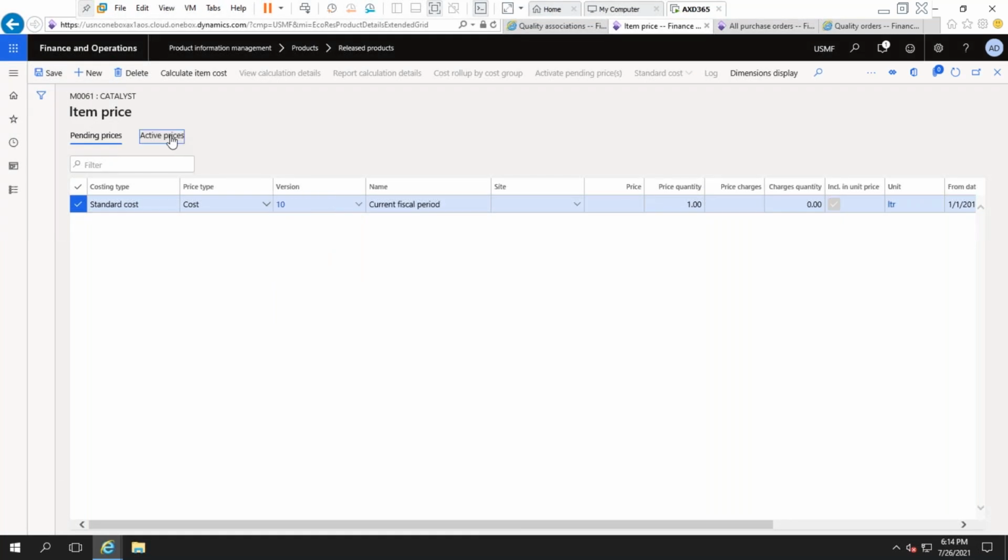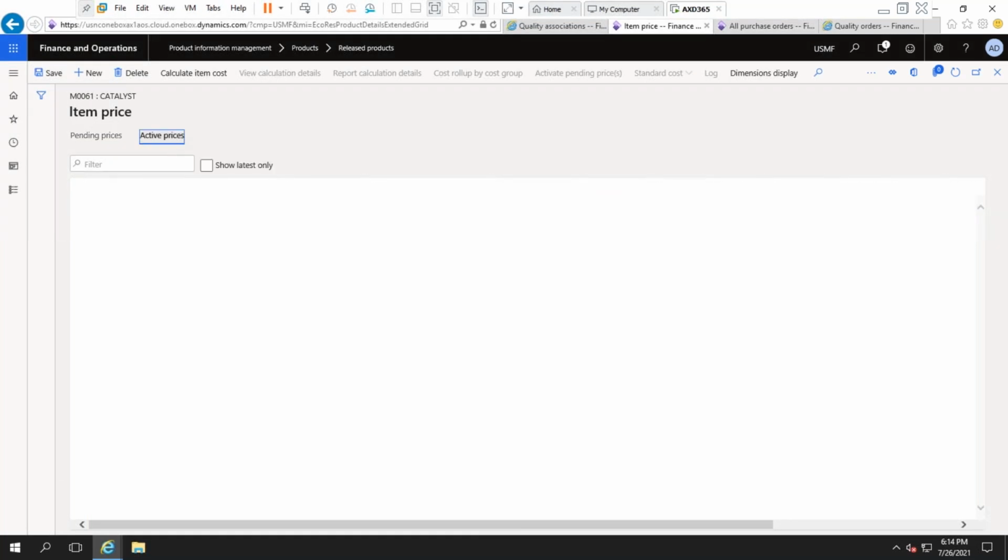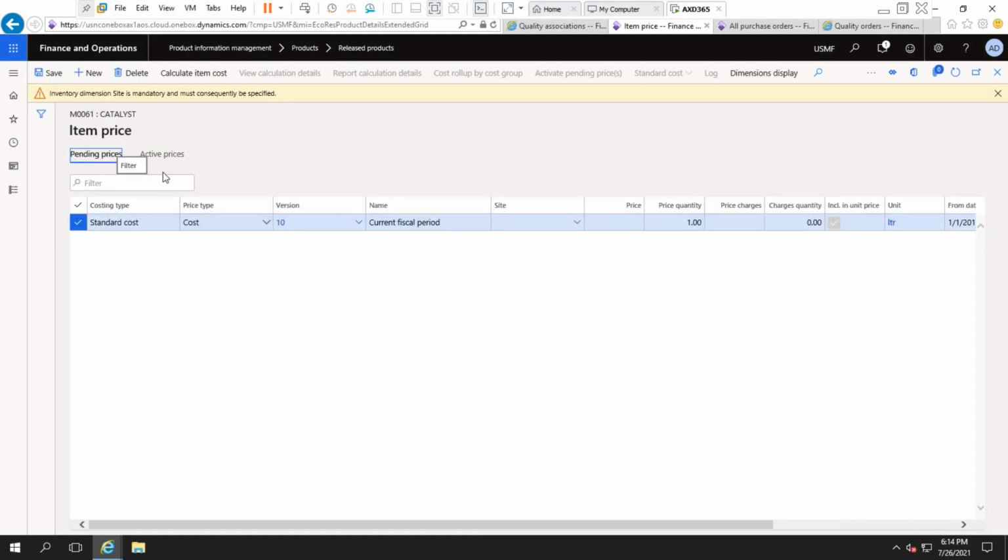Let me verify what was mapped. Standard cost. One second. Okay. Site 1, 20.